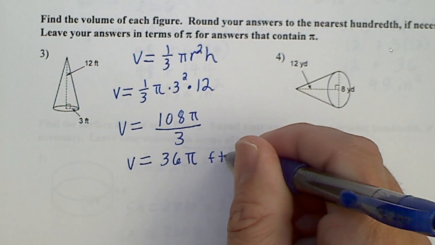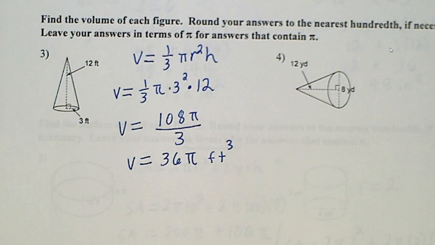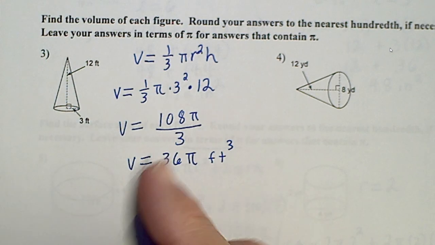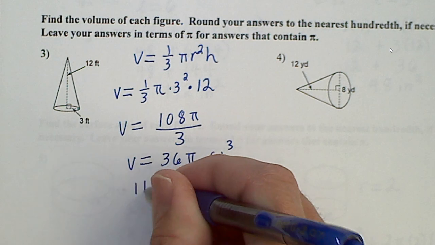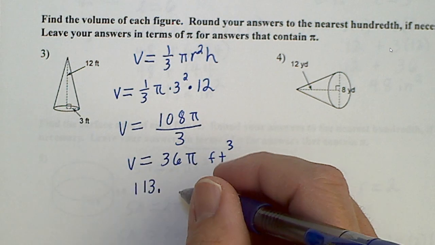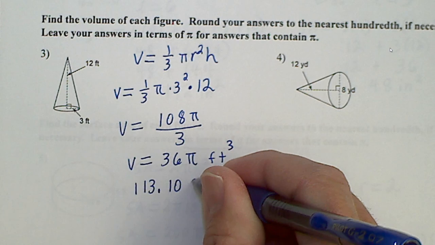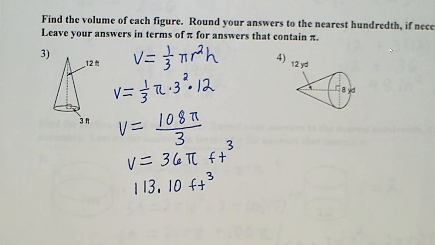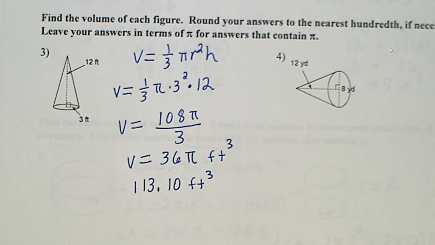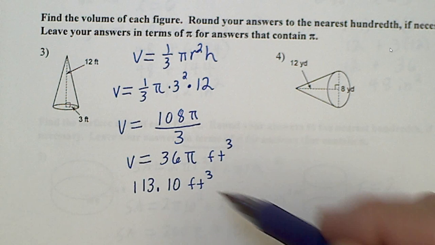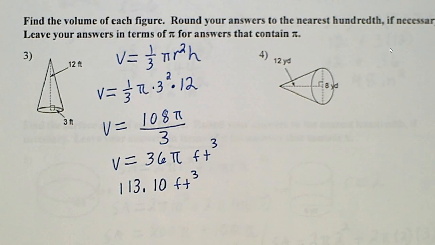and that would be 36 pi cubic feet. And that is a perfectly acceptable answer in terms of pi. For those of you that prefer to give the rounded decimal answer, it would be 113.10 cubic feet if we rounded it. It's 113.0973, so we would have to round the 0.09 up to 0.10. Okay, but again, either one of these answers I will accept. All right, pause the video to try number 4, please.